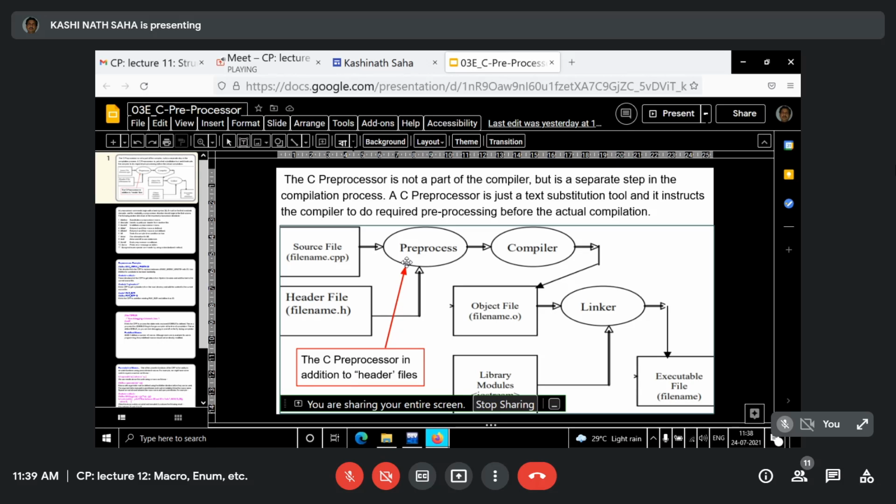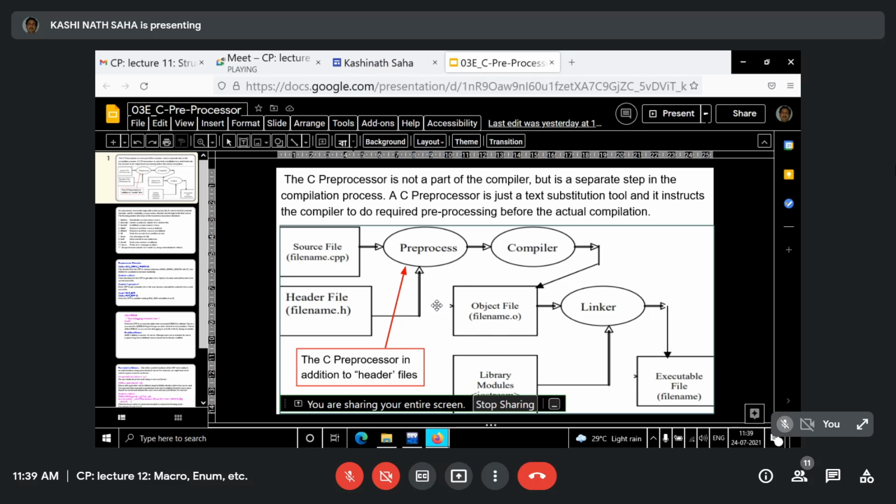Okay, this preprocessor is not part of the compiler, it is a separate step in the compilation process. So like header files, we can create our own macros. So the C preprocessor, in addition to header files, if they are used, they are called macros. Okay.